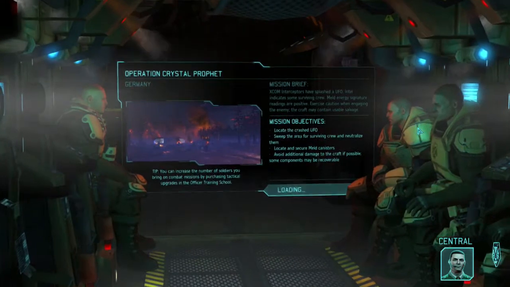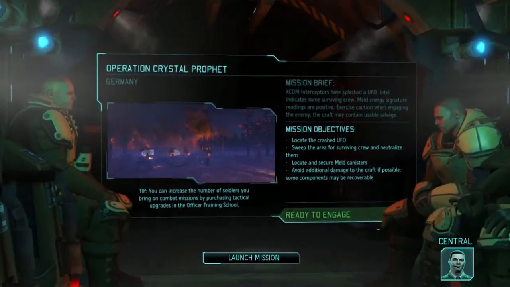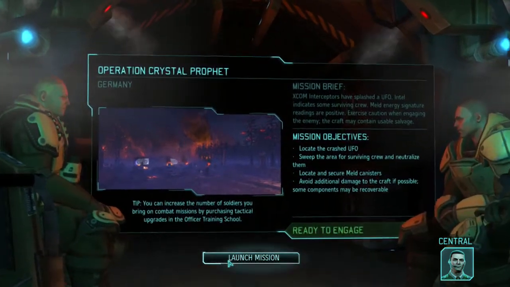Strike one. Prepare. Our target site is near the German border. It looks like the aliens went down in a sparsely populated area. If there are civilians in the area, I hope they stay clear.